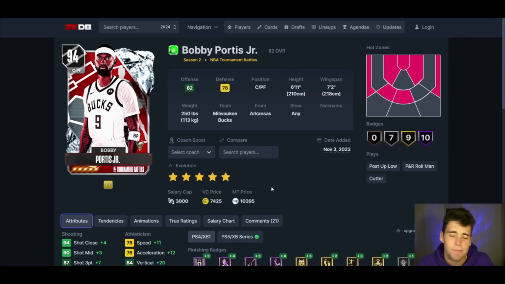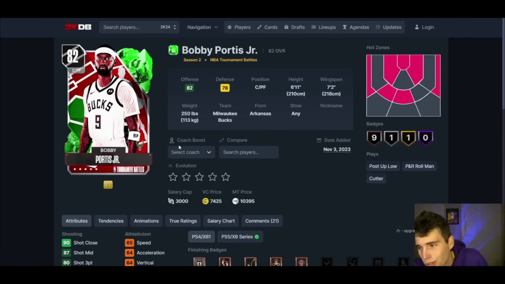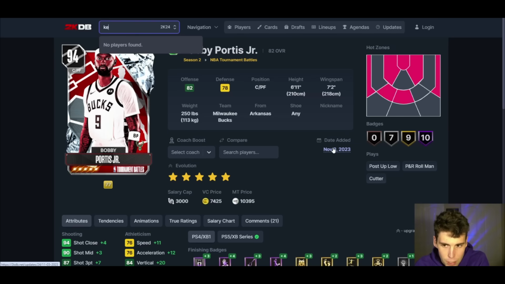When Bobby Portis first came out, he was an Emerald. Then I'm like, you know what, this is what the card looked like. I guess if he gets defense, he has somewhat of potential. But even a guy like Jared Vanderbilt was light years ahead of Bobby Portis Jr. But as they got Evo, Bobby Portis Jr. surpassed Jared Vanderbilt, in my opinion, as far as these Tournament Battles players. He's going to be the only Tournament Battles player featured in any of the top 10s outside of maybe Derrick White. But Bobby Portis Jr., a card I definitely do like. Can play the center position if you need him as well. 10,000 MT, a really solid option.